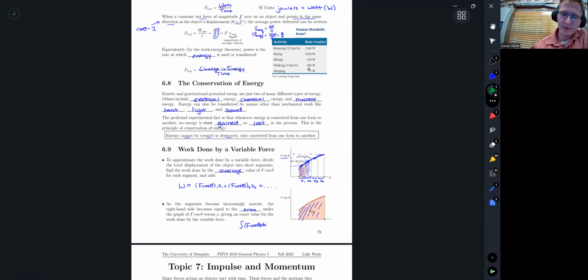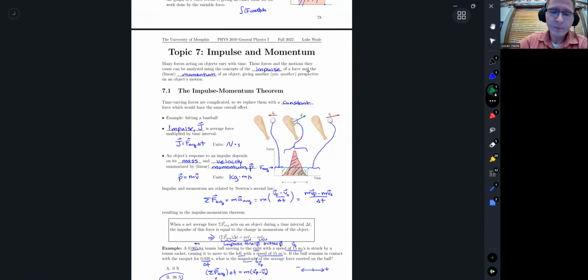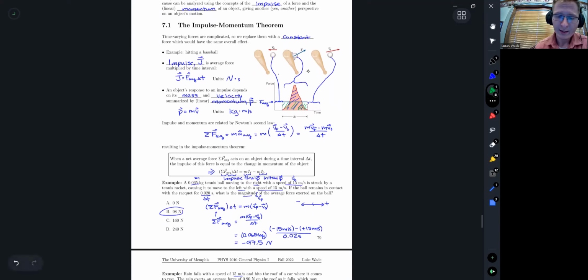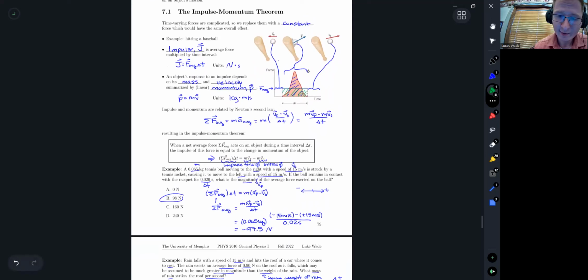Okay, so then we got into one short blurb of impulse. Impulse is a force acting over a time. So while work is force acting over a distance, impulse is force acting over time. While work changes kinetic energy, impulse changes momentum. And that's why we have the work energy theorem and the impulse momentum theorem. They are very closely related, but they're both useful in that sometimes to solve a problem, we need to use both conservation of mechanical energy and conservation of momentum. And we saw some examples like that near the end of this topic.